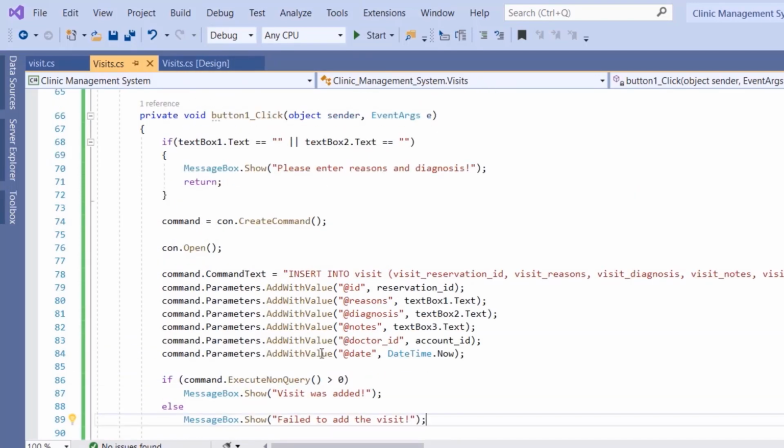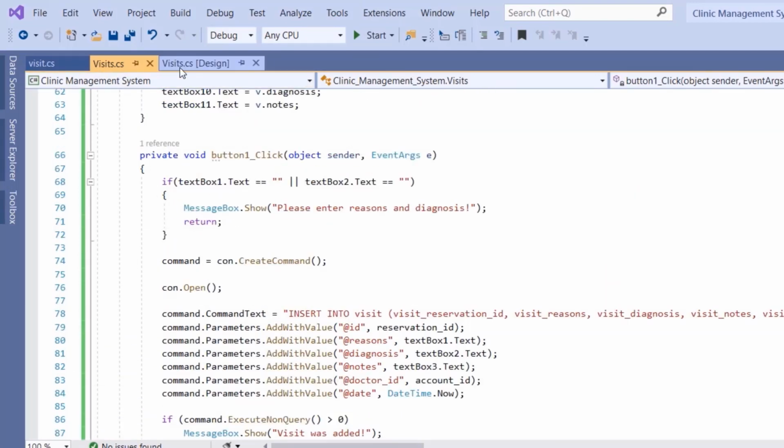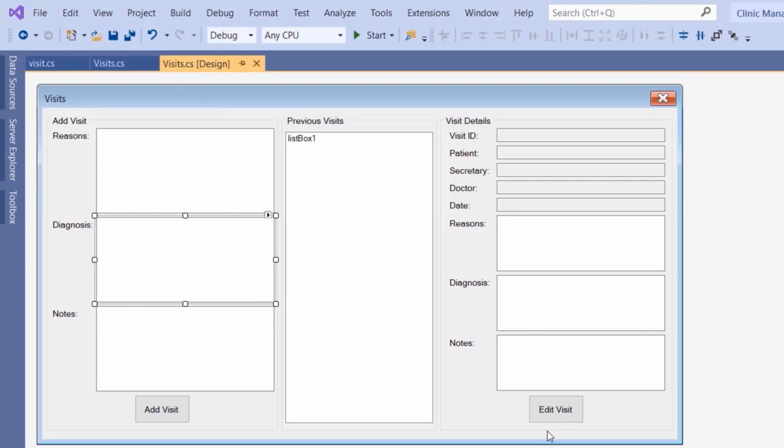Alright, so we are done with our add visit now, and we want to implement the edit visit. So double click on the edit visit button, but before doing this we have to perform the validation checks on text box 9 and 10 for the reasons and diagnosis.